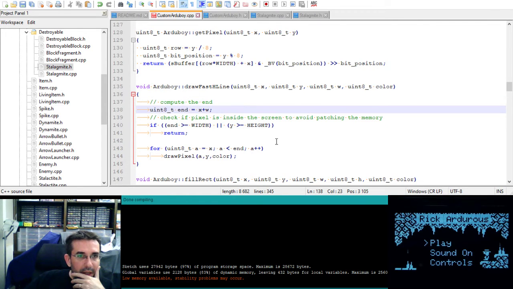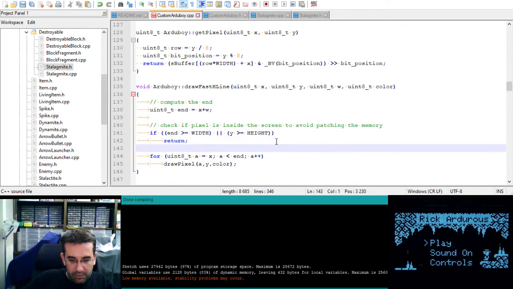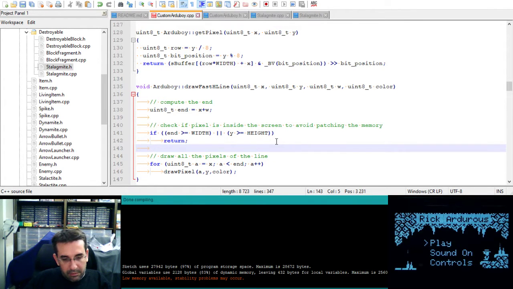So we'll compute the end and draw all the pixels of the line. So if the end is greater than width, I don't even try to draw half of it. I could clamp it, but that's okay.